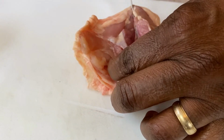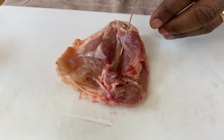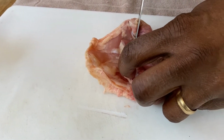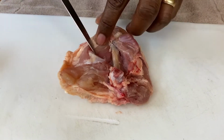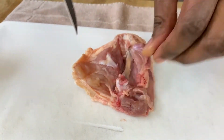You see that? I've exposed the bone here on this side, and now do the same thing on this side, where you're exposing the bone. There we go. So now there's basically no meat on this bone.